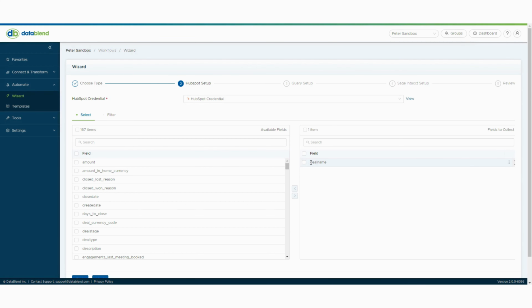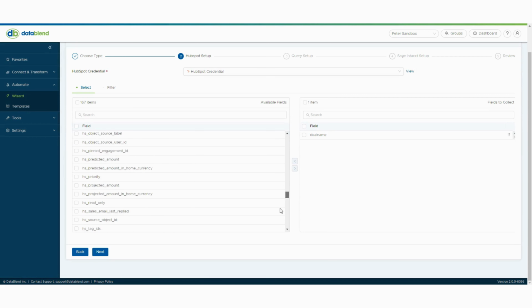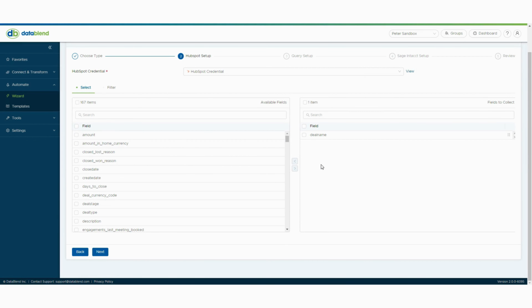By default, you start with deal name, and the remaining fields over on the left you can choose from this list if you want to bring any of these over into Sage Intacct as well. So you can pick and choose these if you want to add something like an amount or a close date. You can do that. Probably don't need these for projects, but you can add whatever is needed here. And you can always remove these as well if you don't want them. Something like description might make more sense that you want to add.